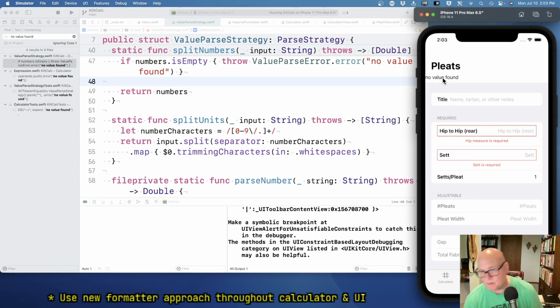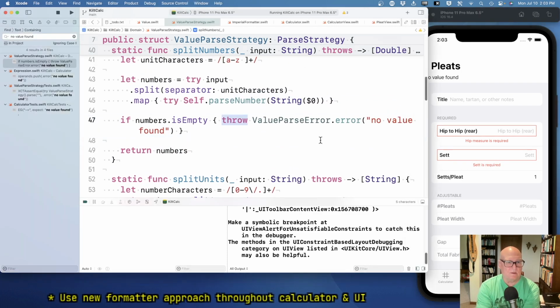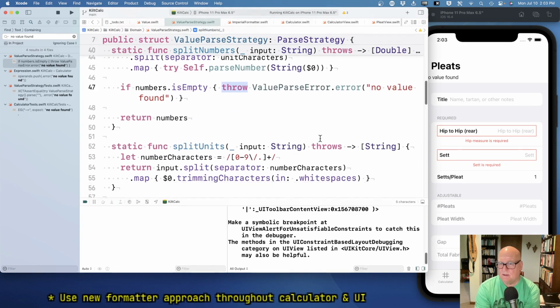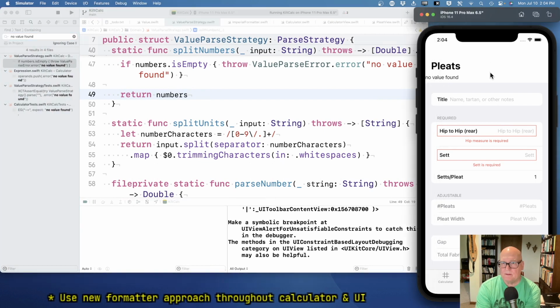Well, I lost my 21.5. So that's a throw. Yeah, so I think what's going on is a gap between our output format and our input format.